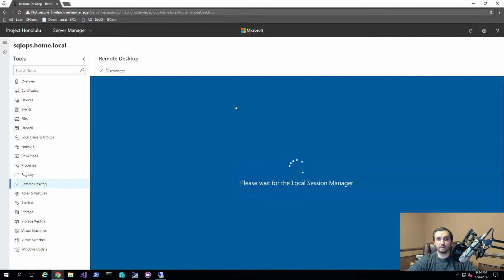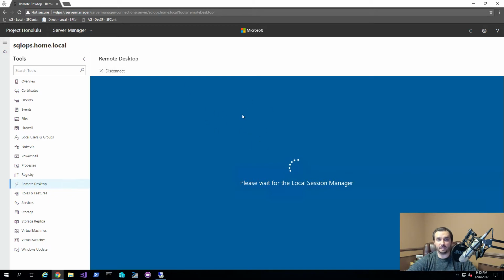But basically, you get the remote desktop experience that you would normally get. Now, the thing is, you wouldn't want to use this feature in the current state because it actually does cause some issues on the server that you're trying to connect to. It actually does something with the logon service on the machine, which can put that server in a bad state that you have to reboot it to get it operational again. So in this particular case, it looks like it might not be connecting, so I'm not going to get any farther than that.